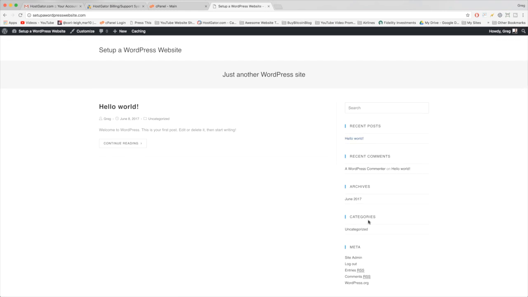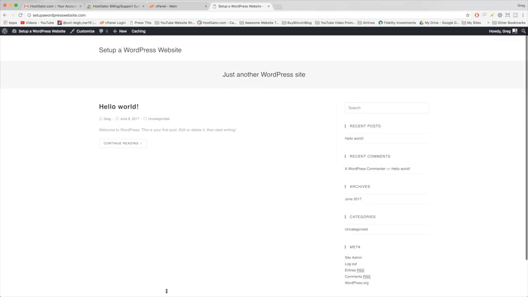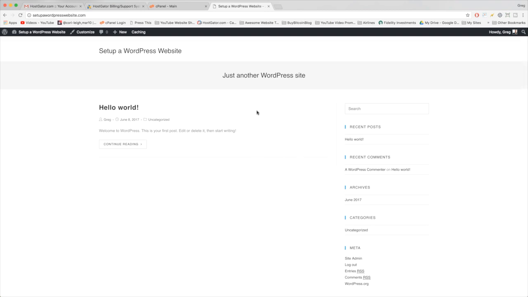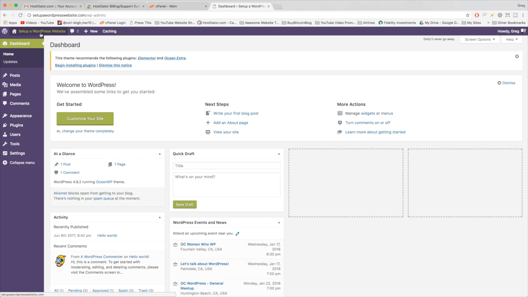So what we're going to do is get rid of this default WordPress content. We're going to insert a logo and a little navigation menu, and then some social media and some page content that people can read about your business with. So let's go back to the dashboard, click on this button in the upper left, and now let's go back to plugins.